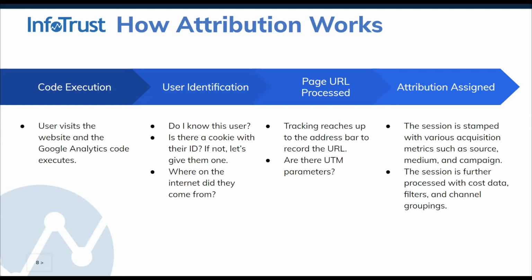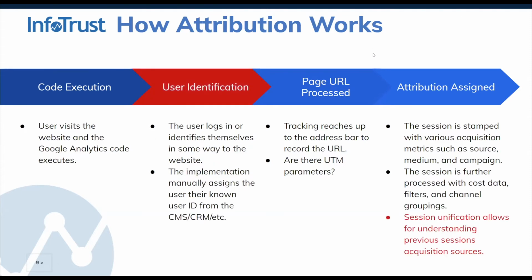Now, there are also other ways to enhance attribution accuracy by bolstering the system's ability to identify users. I get that quite a bit. When we're doing implementations and we're looking for better ways to increase the accuracy and enhance the data, one of the things that we'll do is actually beef up the user identification process of the system. Some of you are going to operate websites in which the user has the ability to identify themselves to you in some regard, such as a login. Obviously, that's going to be the most common. So if I'm on your website and I want to buy one of your products, I may have to register an account.